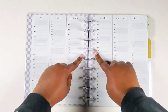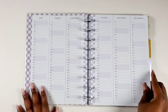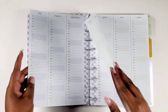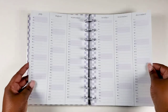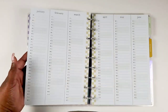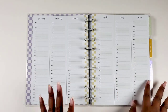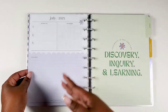And oh, I love the checker detail on the spine, y'all. That's cute. The purple. Okay, I'm going to have to use these pages because I like the purple. I thought it was going to continue, but I'm not mad. All this purple shadedness is saying kill you. But we do get a gold look for my non-purple lovers, okay? So it's not all purple. But that's for January through June. And this is 12 months, so that's when it ends.